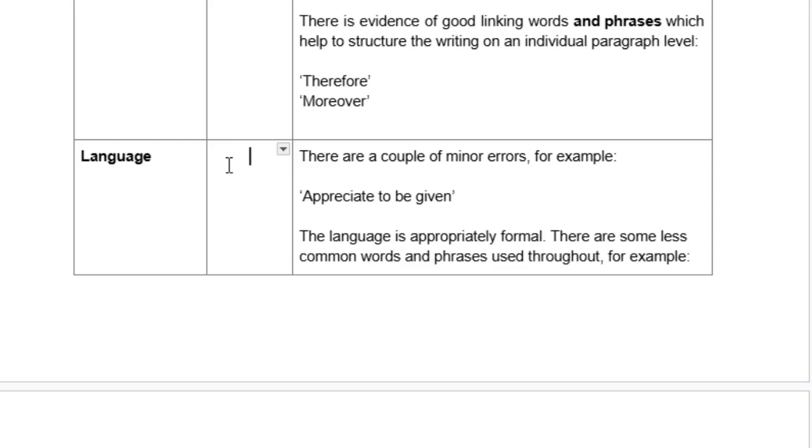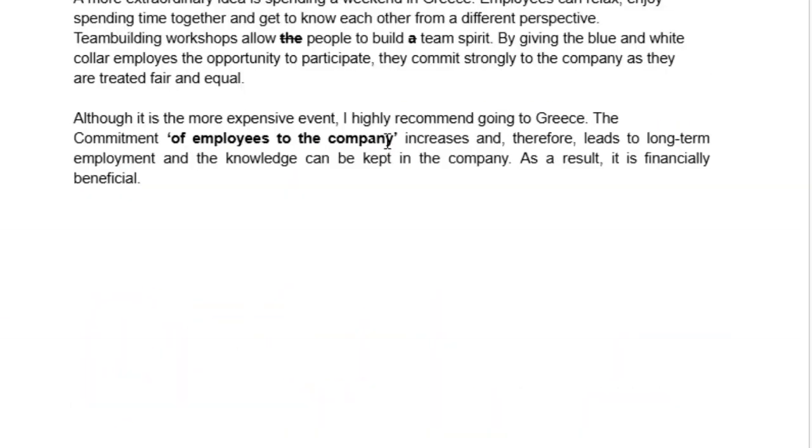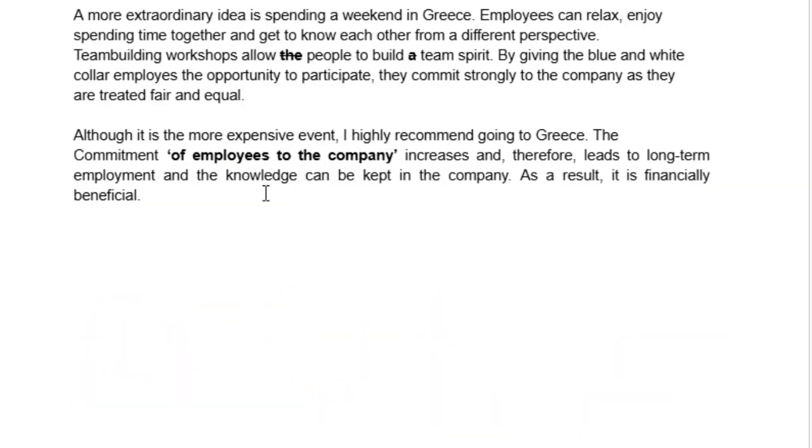For that reason, that's why I'm thinking like 2 or a 3 for language. Could be 3 if you're lucky and you get an okay examiner. Also here again, for the communicative achievement, I'm thinking 2 or 3. I think I'm going to give it a 2 because I think it can be improved, the flow of the writing.